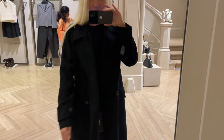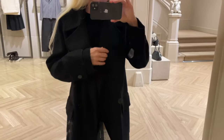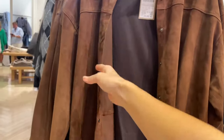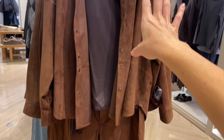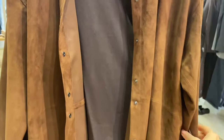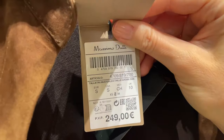I think this coat is timeless and classy — you can wear it to so many outfits. Leave me some comments below about what you think! This is also a beautiful piece — this dark brown suede leather blouse. It's a gorgeous piece and they have the matching pants, but if that's too much, you can wear the shirt separately — especially combined with denim, trousers, or other black pants. The fabric feels so good. The price of this blouse is 249.